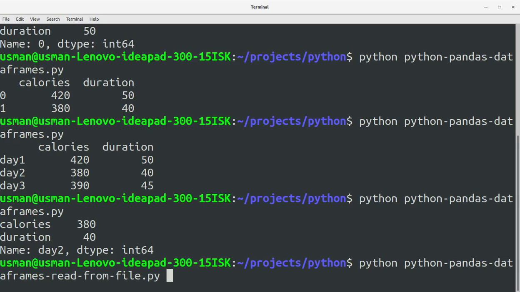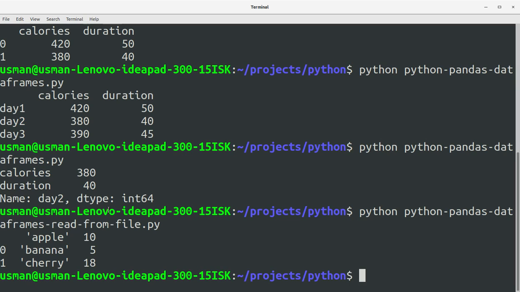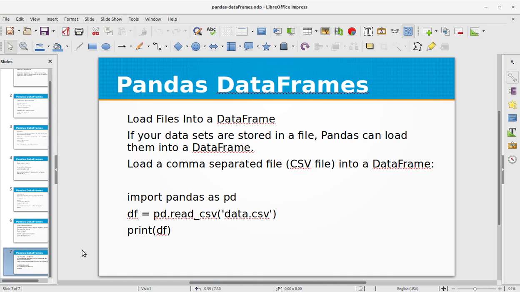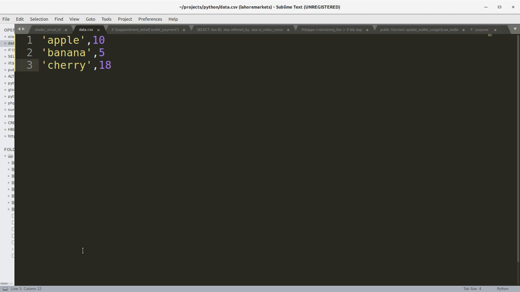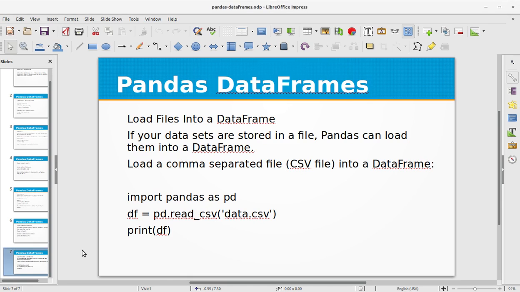And this is read from file. So you see our program has read the data from the CSV file and it has printed the data frame on the console as output. So it is also possible to read data from a CSV file.